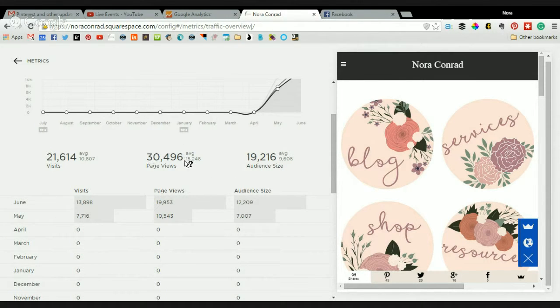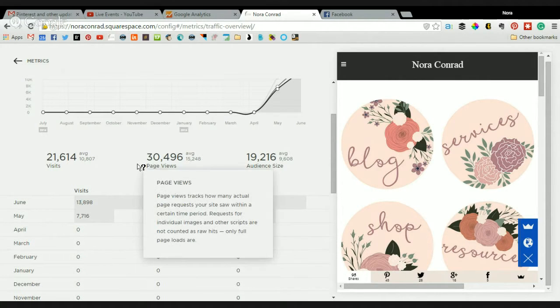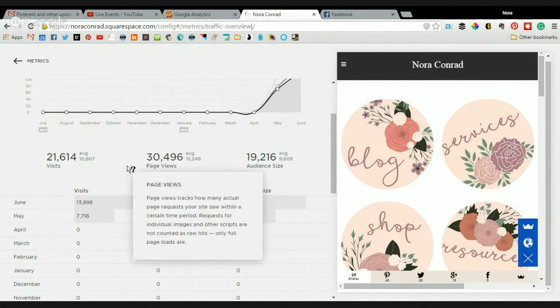So when you compare page views with your visits, you can get an idea of how many pages people look at per visit. I have about a 2 to 3 ratio. That means for every 2 people that visit my website, they view about 3 pages, if that makes sense. I hope that math was right. It's nighttime. I'm very tired. I'm sorry if that's totally wrong. You guys get the idea, though.